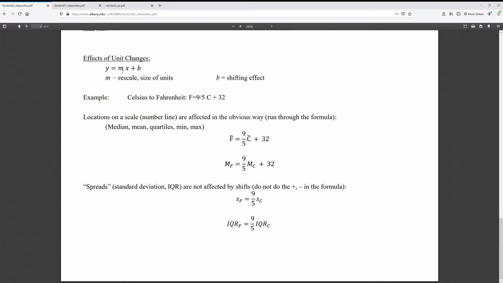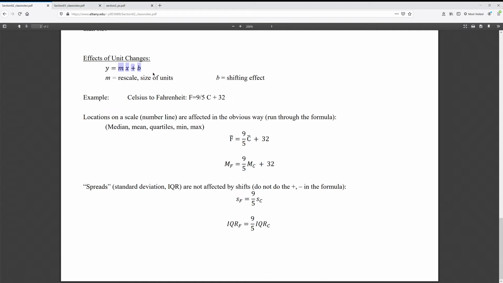On the other hand, if I add 5 to everybody's exam, then we're talking about 1x plus 5. That is to say, x plus 5. You see what I mean? Not doing the shift is the same as b being 0. Not doing the rescaling is the same as multiplying by 1. But theoretically, you could be doing both. You could double everybody's salaries next year and give them a $1,000 bonus. 2x plus 1,000. And so forth and so on and so on.